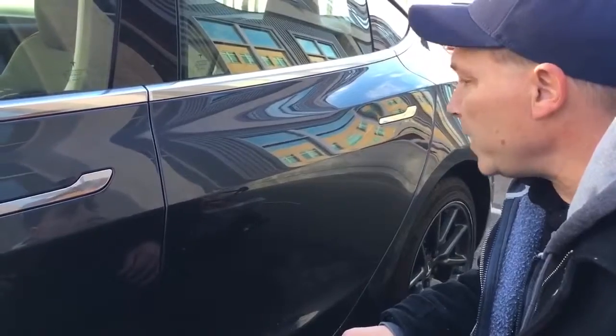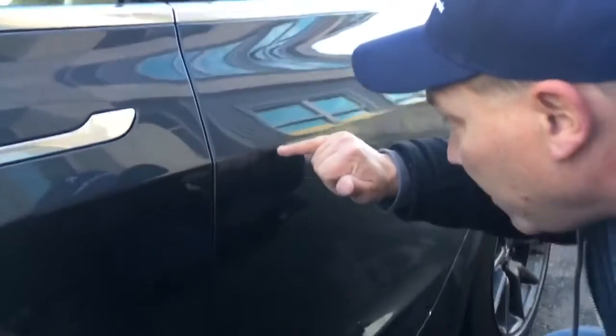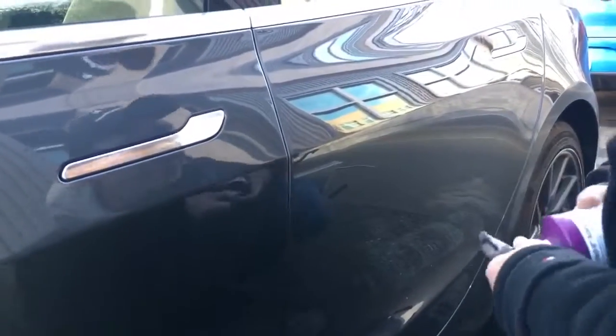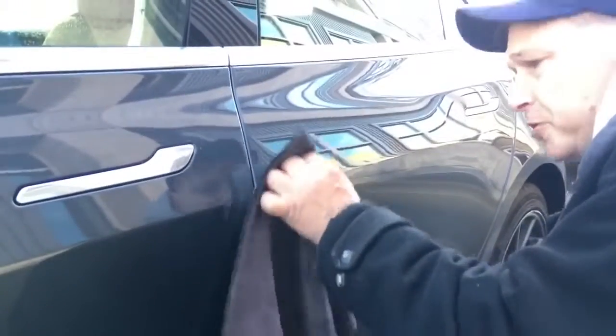Okay guys, here's what we ended up with. I'd say we got it to that 90 to 95% mark. There's on the bottom of the ridge. Actually, I still see a couple more tap marks that I want to buff off real quick. But we showed it to a customer. They're super happy with it.